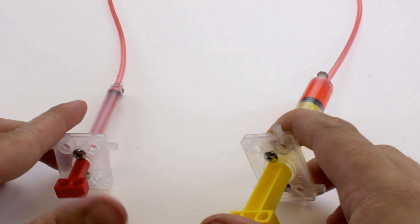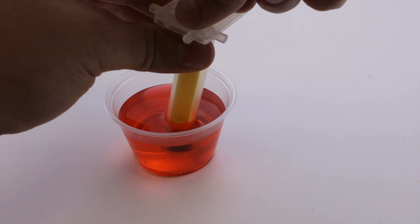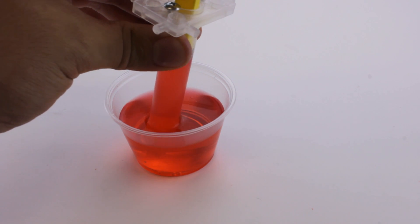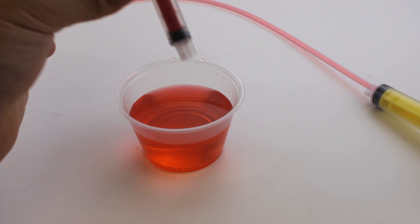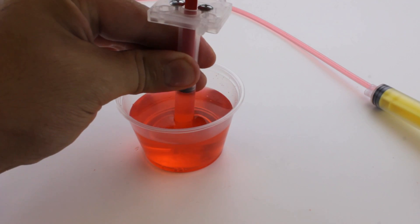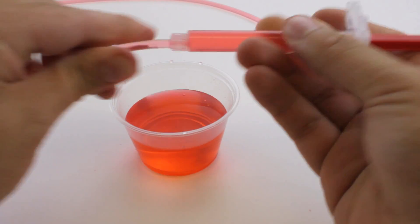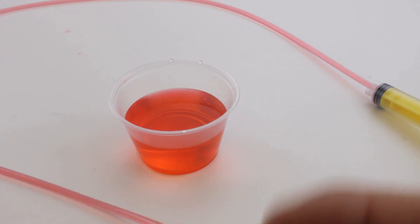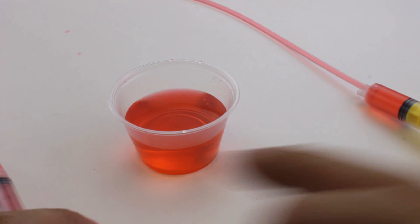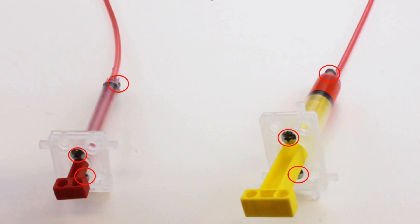When making a hydraulic system that uses a 13 milliliter and 4.5 milliliter cylinder, you always want to fill the 13 milliliter cylinder with water first, then just follow the previous steps using the smaller cylinder. Go ahead and fill the 4.5 milliliter syringe. Attach the tubing onto the cylinder and push the water through, then add the number 6 screws and you're all set.